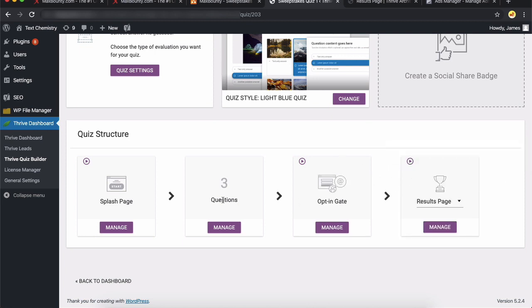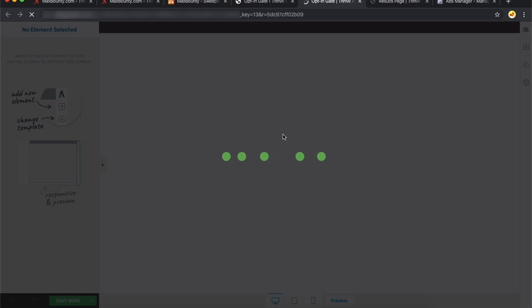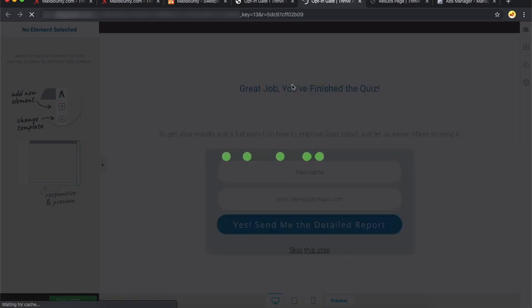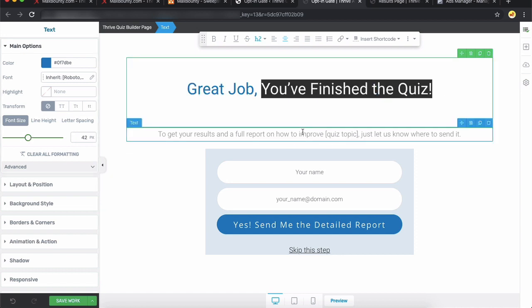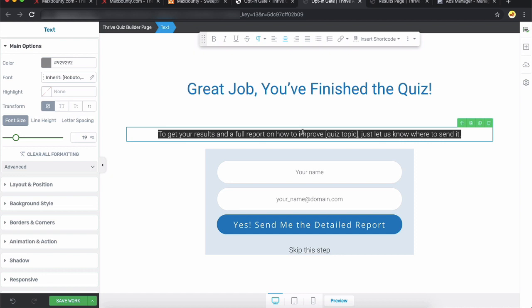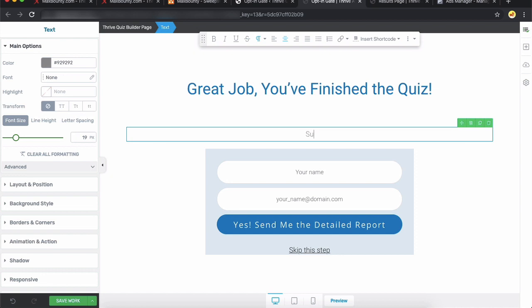After they complete the quiz, we're going to collect their email information so that we can save it if we want. Let's do that real quick right here. This is an optional step. You don't really need to do that. Let's make this a little bit bigger. Great job. And then we could say something like, submit your contact details, and we'll contact you if you win.